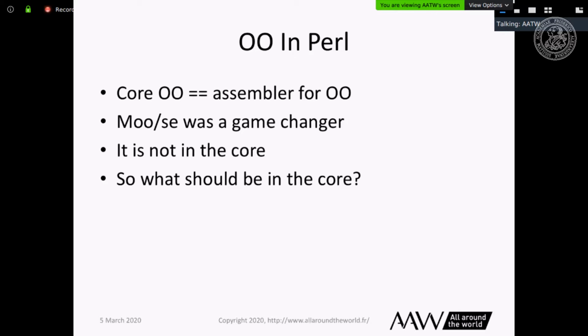Since I'm not there, I can't actually do that easily, but let's say it's been my experience that most people can do that with Moose and/or Moo. And I've had more and more clients tell me that their new Perl developers coming along have trouble doing that in core Perl OO. Moose and Moo have won. So this gives us a way forward to understanding part of what we're trying to do. But it's not in the core. And the question is, what should be in the core?